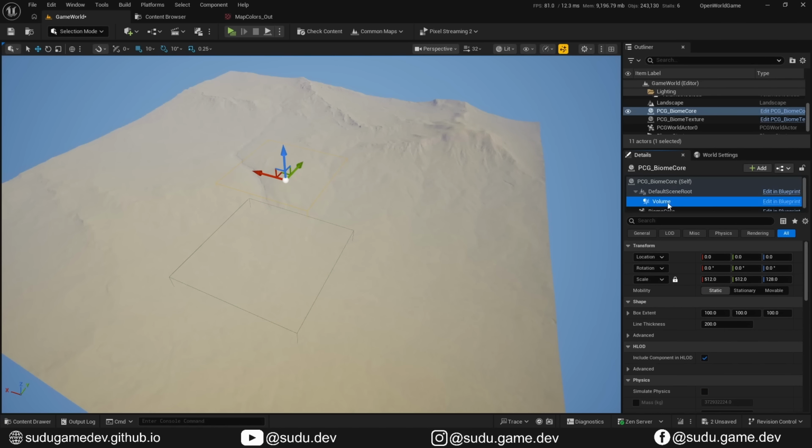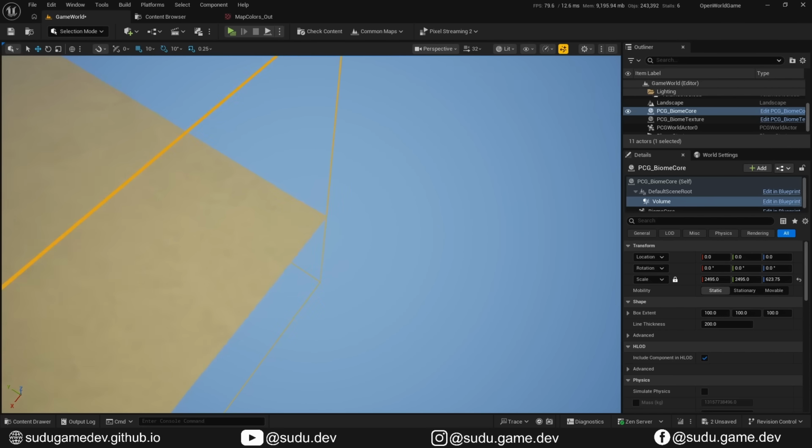and then we select the volume, and let's make it 2495. I find like this it covers all the landscape, as you can see.